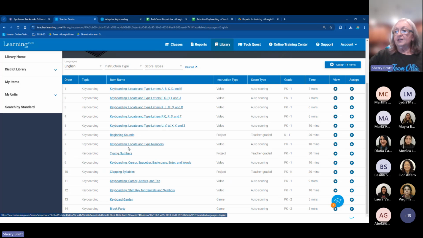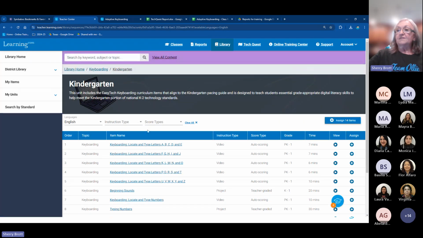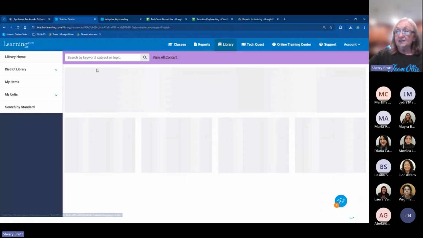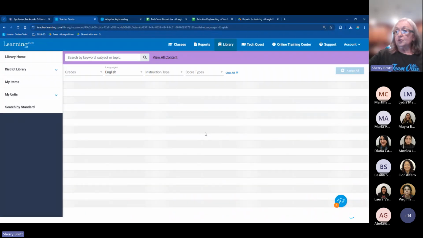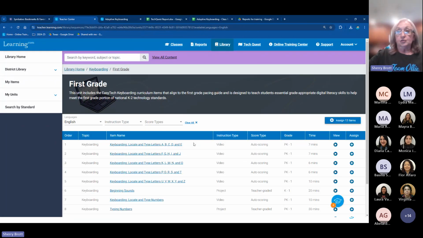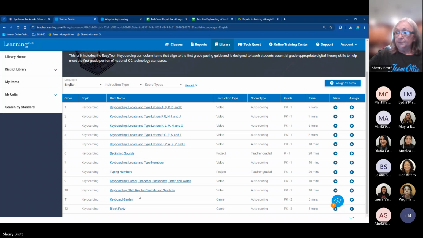Then they'll be talking about locating and typing numbers, using the cursor, the space bar, backspace, and enter. That's in kindergarten, and 1st grade is much like that. 1st grade has 2 fewer lessons. And then we've added some practice games, Keyboard Garden and Block Party.